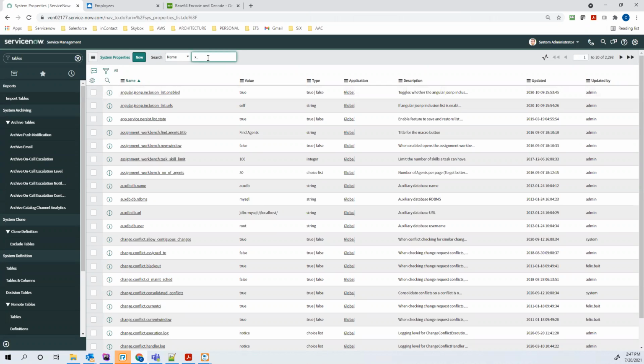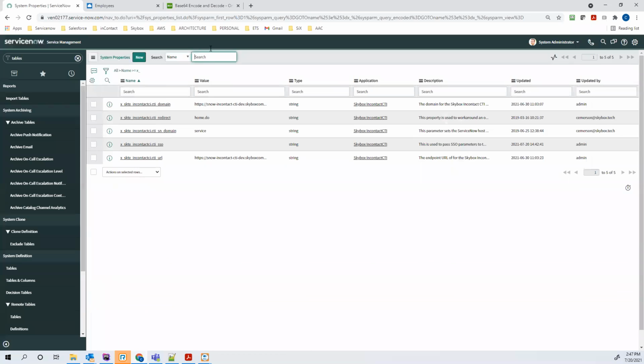I'm going to query on just X underscore to narrow it down. You're going to see a bunch of records that are X underscore SKTE underscore InContact CI .CTI. These are the records that the embedded agent uses to actually make the connection.